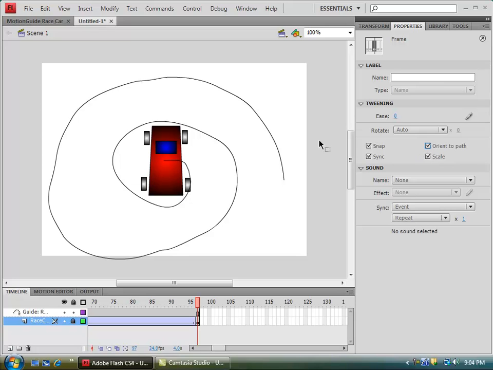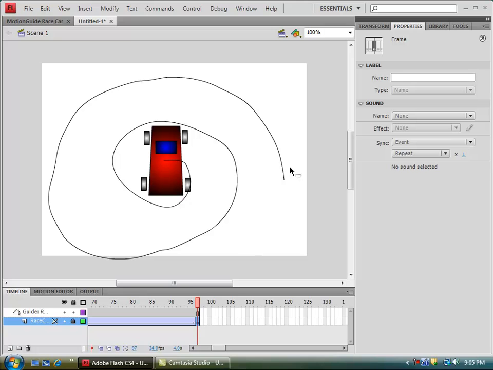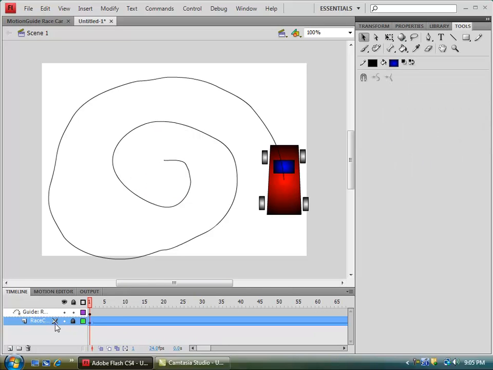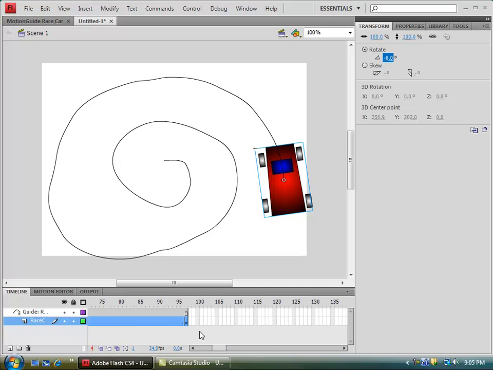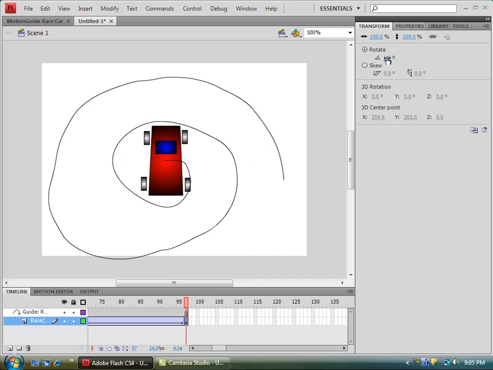The reason it's not quite there is because we need to have our car facing in the right direction on each of the two keyframes. So on this last keyframe, we want the car pointed that way. Let's do Control T. Okay, I locked my layer by accident. Now we need to go to transform. We need to get this going in the right direction from the get-go, so we want it in that direction. Now for the last frame, we need to come over to here, and we want it to orient this way.